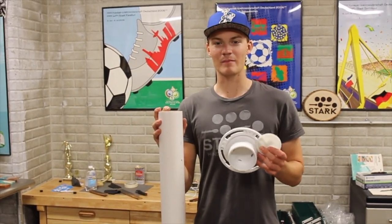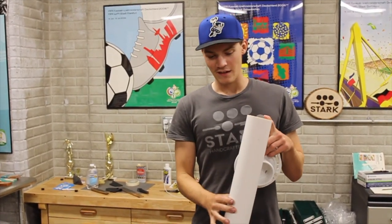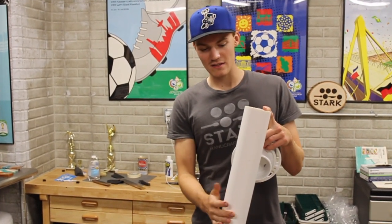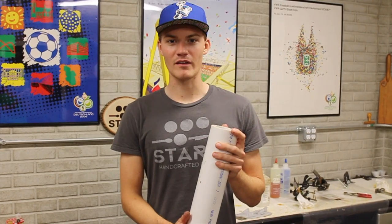Now that I've got the caps, the flanges, and the tube, I'm ready to start making the etching tanks. Since this is about a 5-foot piece of PVC, I should have plenty of room to make around two 15-inch etching tanks. One's going to contain the acid and water solution for etching, and the other one's going to contain a neutralizing solution.